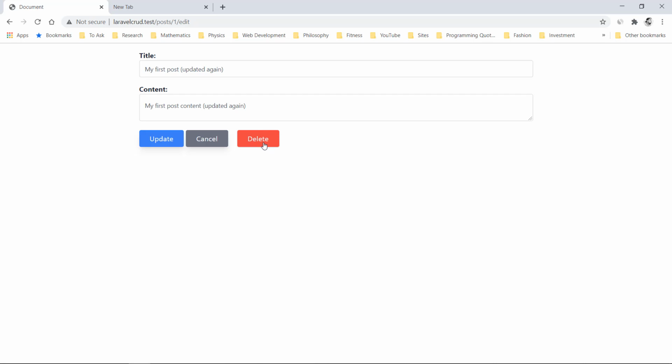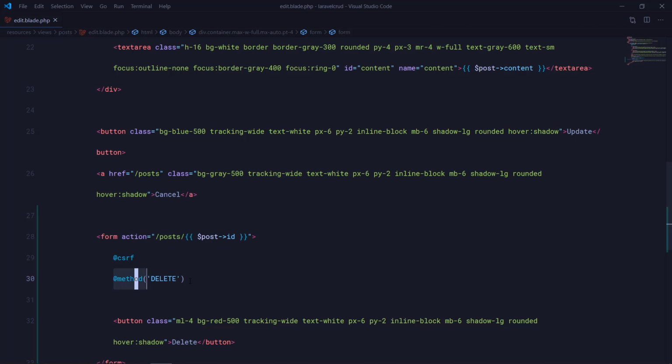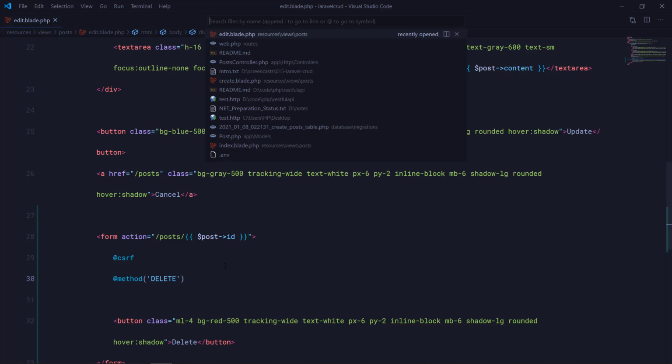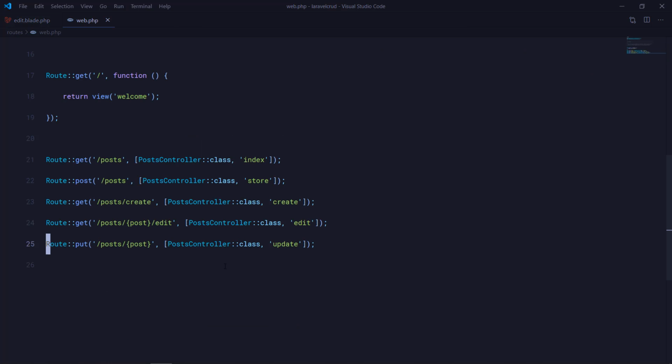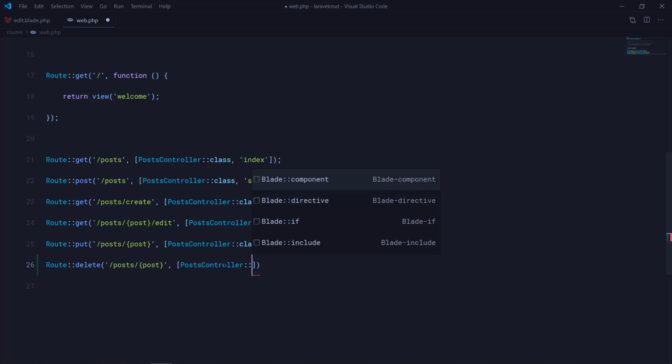So when we click this button, this form is submitted, and Laravel is going to interpret it as sending a delete request. So let's go back to web.php. Let's add the delete route here. Post/post ID, post controller, and destroy method.